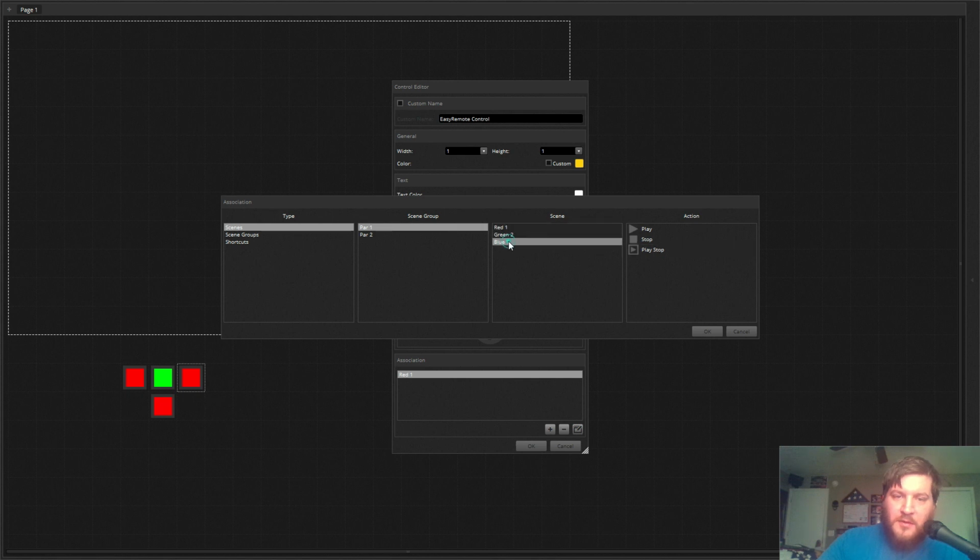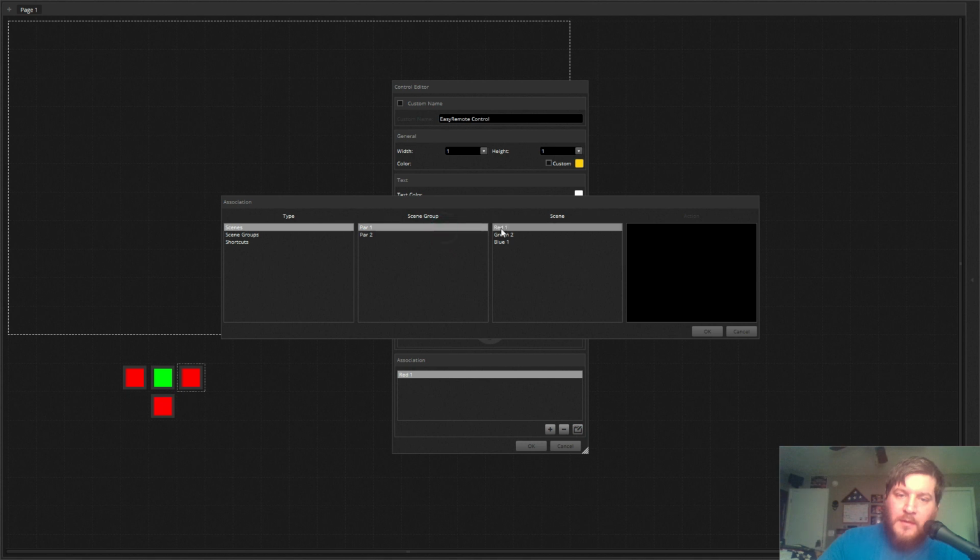Again, par 1, blue 1. The 1 is just standing for par. When I do all these in a larger file, hex 1 and hex 2 are my groups. And then it'll be like red hex 1, red hex 2, red heads, or green heads. Same with my bars. It'll say bar, then the color, and then the name of the unit itself.